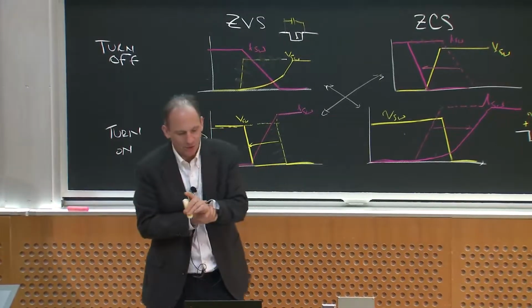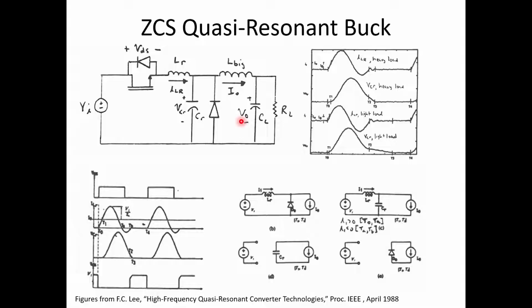Let's talk about this one. This is a zero current switch quasi-resonant buck converter. This is part of a particular flavor of soft switch converters, and this paper reference here is actually a very famous paper from the late 1980s. And you will see commercial converters using the quasi-resonant technique, either ZVS quasi-resonant or ZCS quasi-resonant. It's not as popular as it used to be, but I thought I'd illustrate a zero current switch converter.